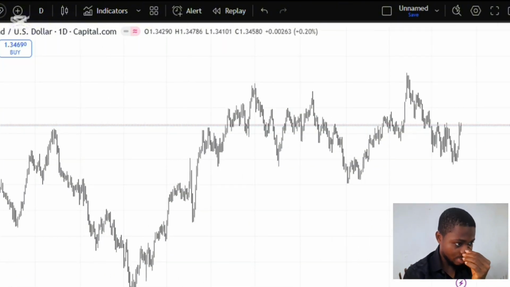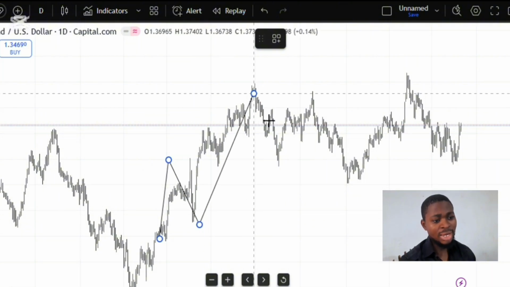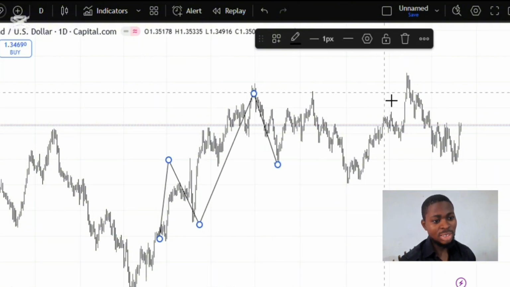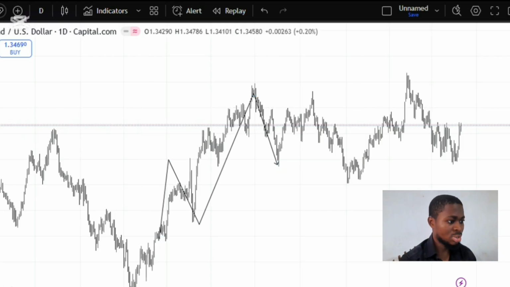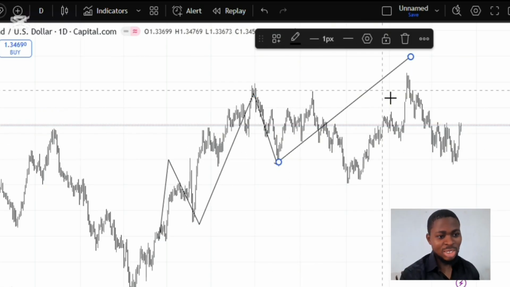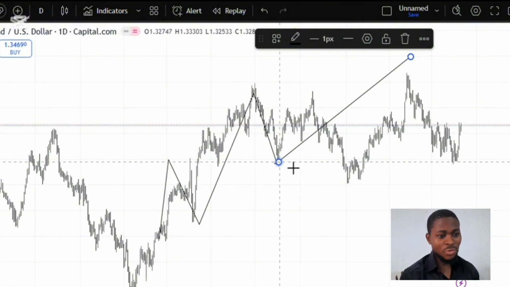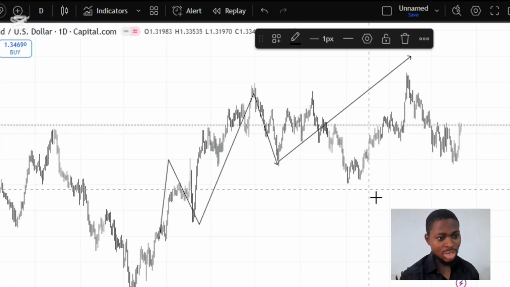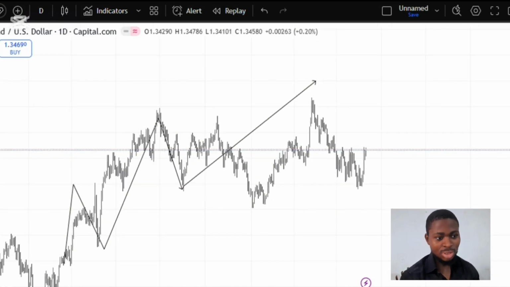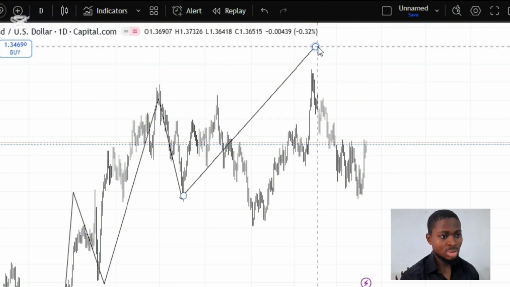So we know price is buying. Now look at this: higher highs and higher lows, higher highs, higher lows, right? Higher high. Let me push this out again. Then a higher high. But notice this: price didn't create a new high. So all we observe is that price around this area looks like it's giving us a head and shoulders pattern.